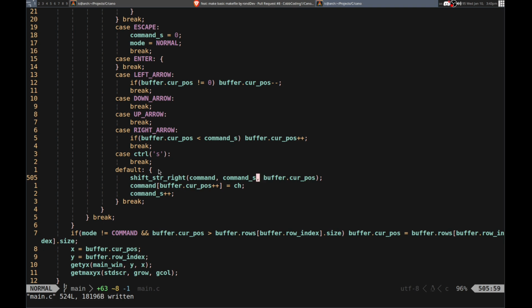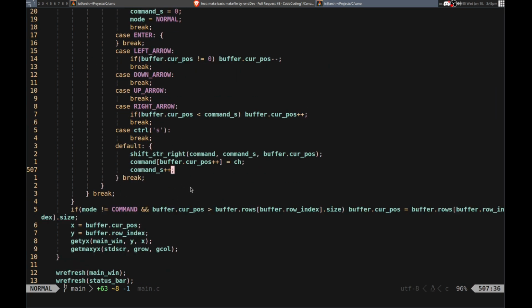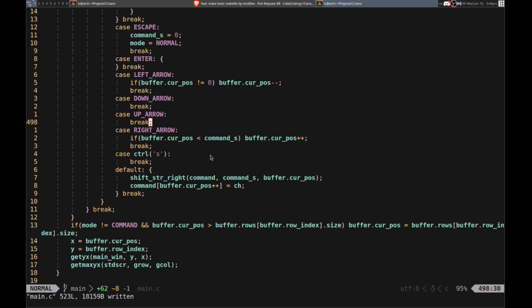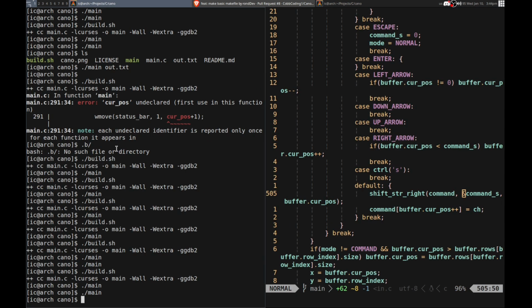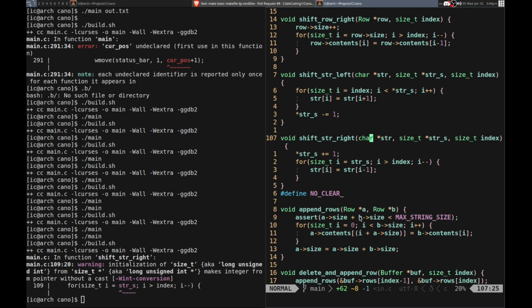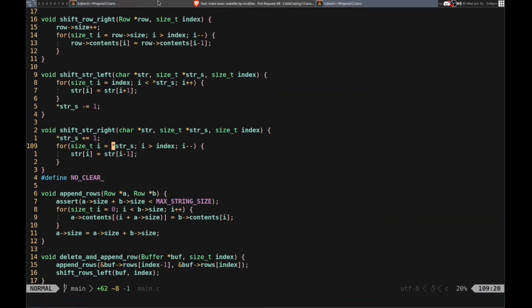Buffer that current position, that's what I want. Shift row right. And then I think I don't have to iterate it now. Let's see, I want to do the same as this. So maybe I do have to iterate. Not the command size though, right? Because that gets iterated in there. So this needs to be a pointer. Let me try that. It doesn't like that. Okay, I see why. Because this is enter. Alright, and let's see. So now I should be able to go in here, and there we go. Insert. Okay, that is what I wanted.